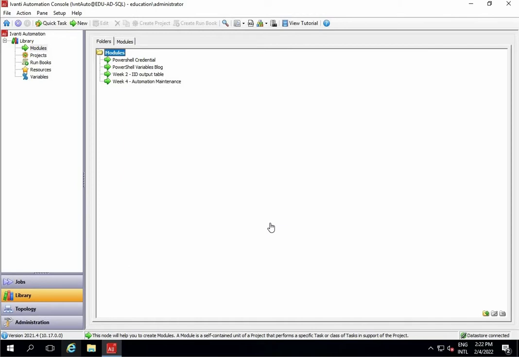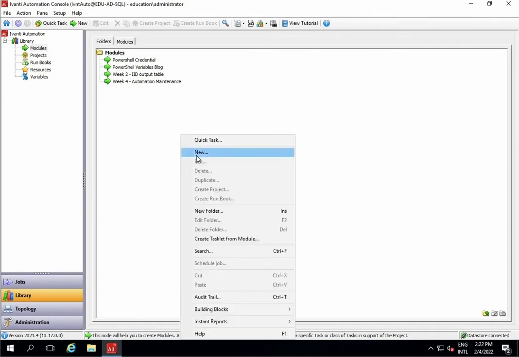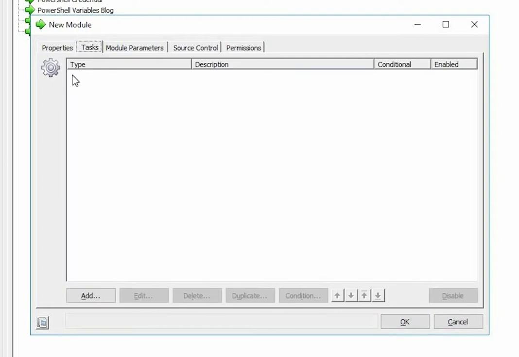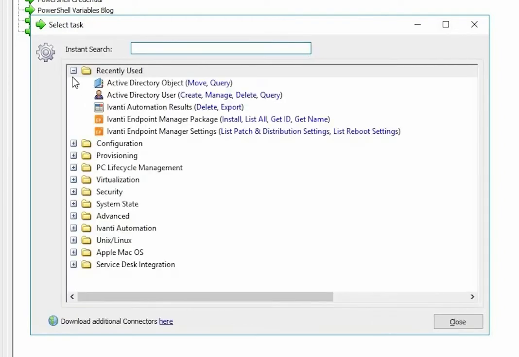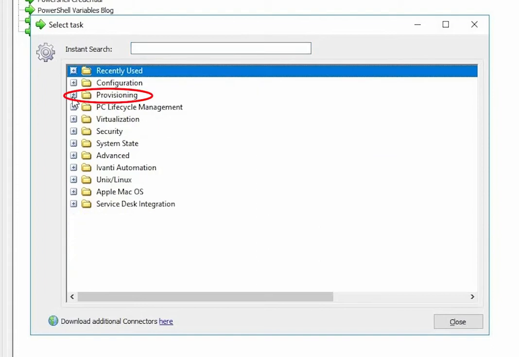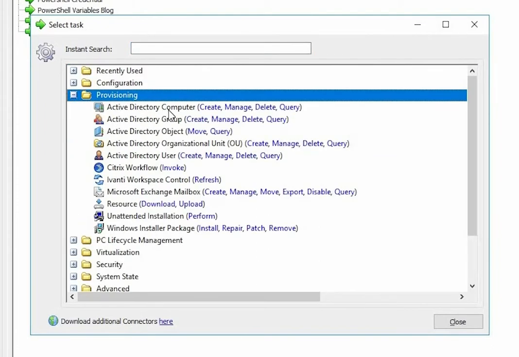In this week we will discuss how you can use multiple domain controllers when using the Active Directory tasks. So for example, when we create a new module and we go to tasks and we select add, and in the provisioning we have a lot of Active Directory options.